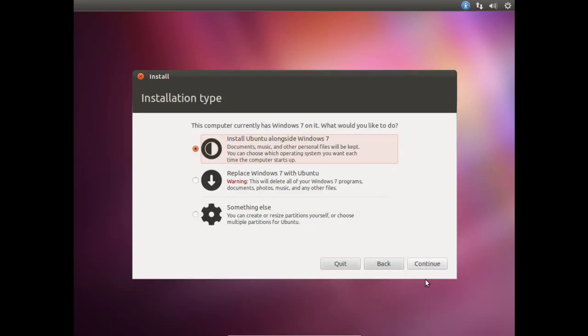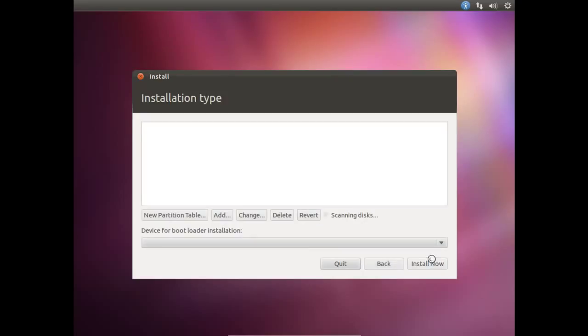Now, we have our installation type dialog box. In our previous versions, we have followed the Wubi installer, and in our last video on dual booting, we also set up Ubuntu alongside Windows 7. In this example, we're going to take something else. Click Continue.